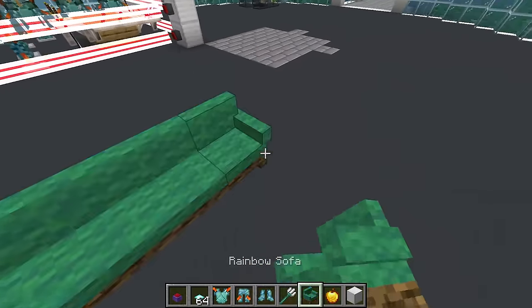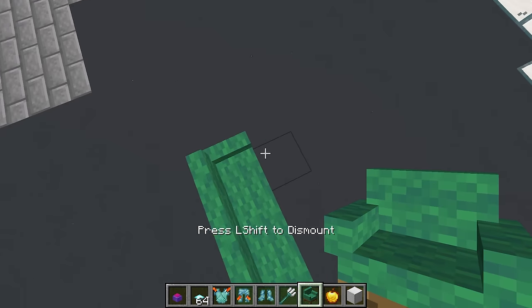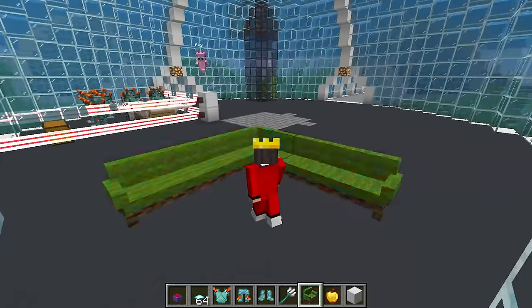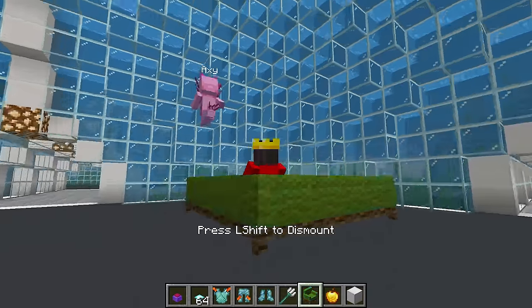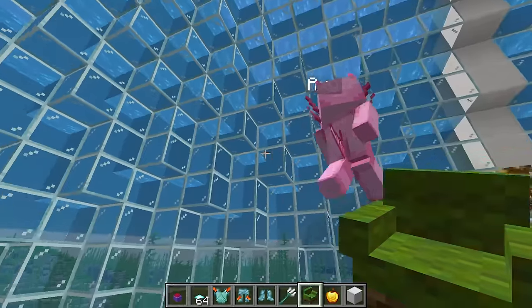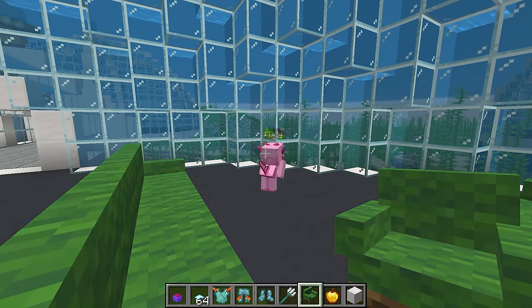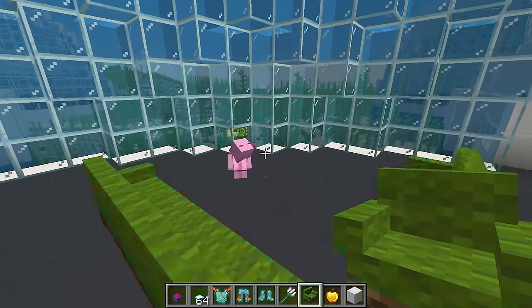But forget about that, Axie. This house looks way too cool for us not to have any fun things inside. So look, I added this rainbow couch over here. Now we can sit down and watch the ocean. Watching the ocean is super fun, but what if I want to watch Minecraft videos instead?